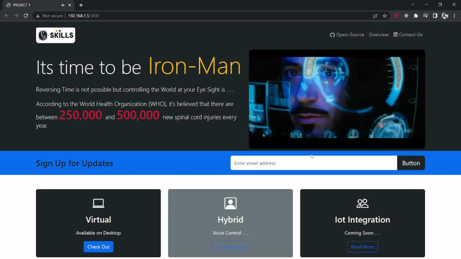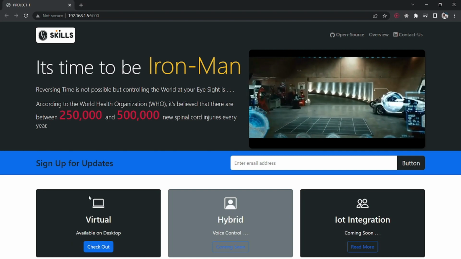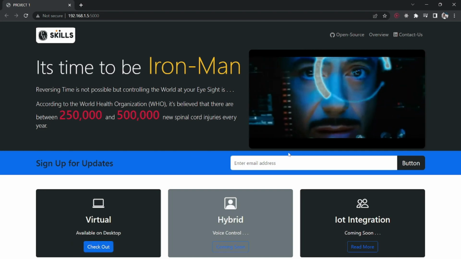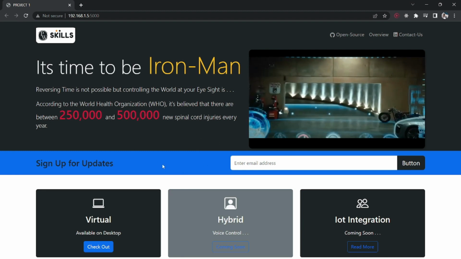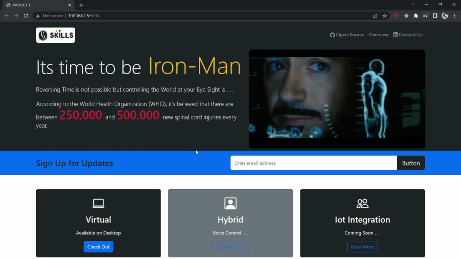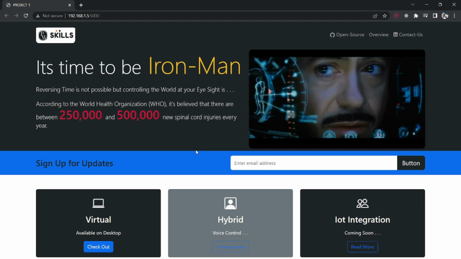Now what we are interested in is this first card. Whenever I click on this card, whatever mouse control I am doing now with the help of the mouse will be controlled with the help of my face reaction. So let's try to do it.